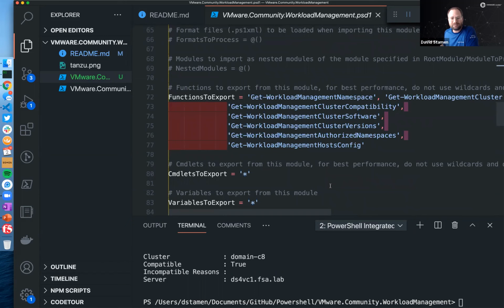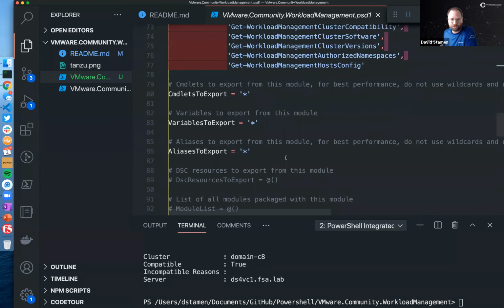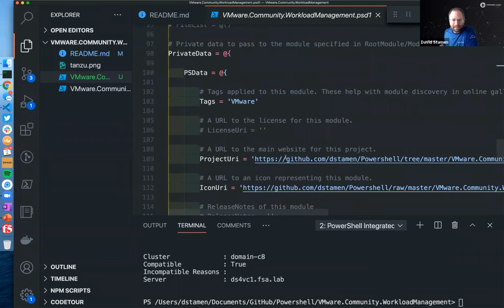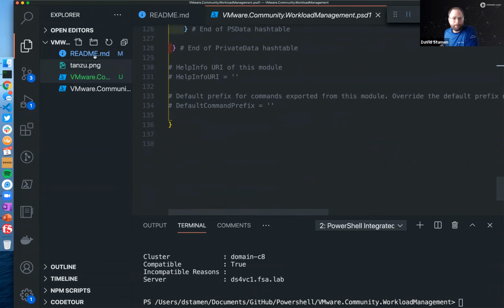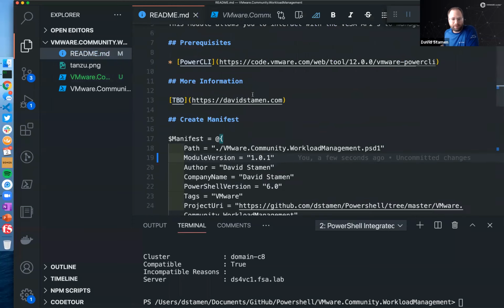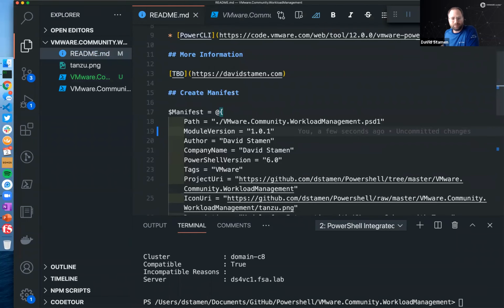Because within this, that is what's actually going to cause the module to autocomplete when it's installed. If you don't include any of the functions to export, you're going to have to manually enter them, and it won't do that tab autocomplete, which is what users tend to love. And so you can go out here and manually create all of this stuff. But in the README here, I actually have the information on how to create this manifest.